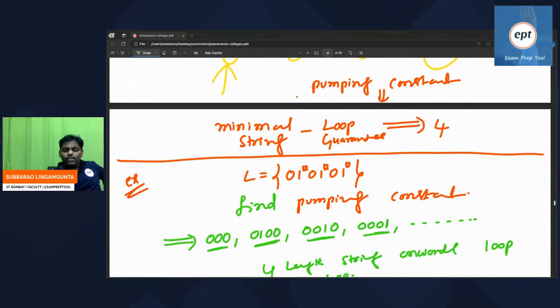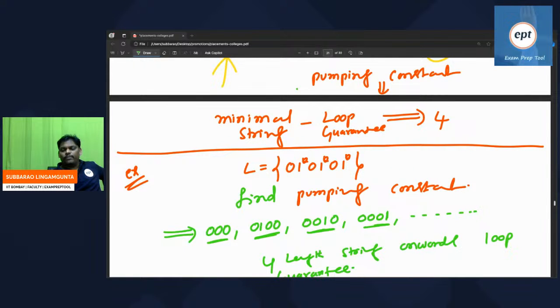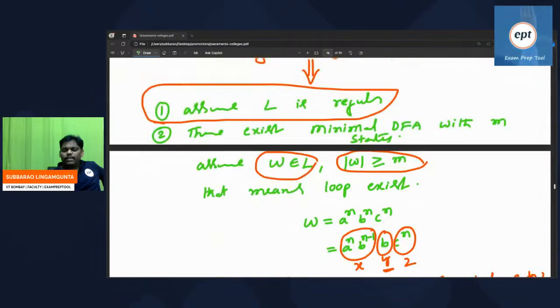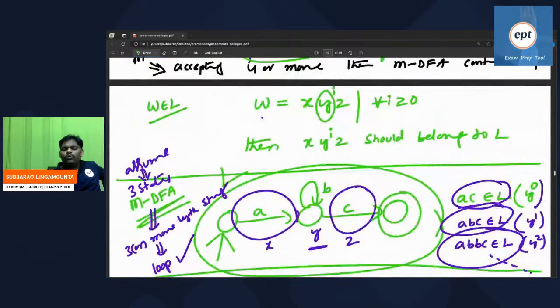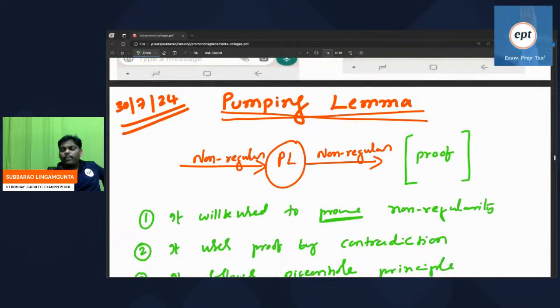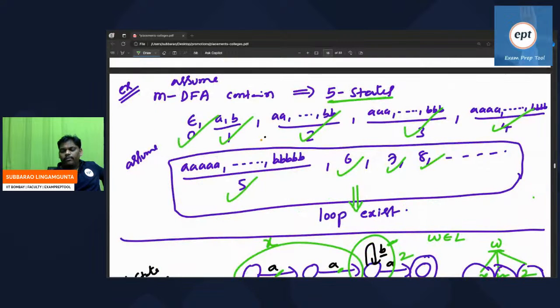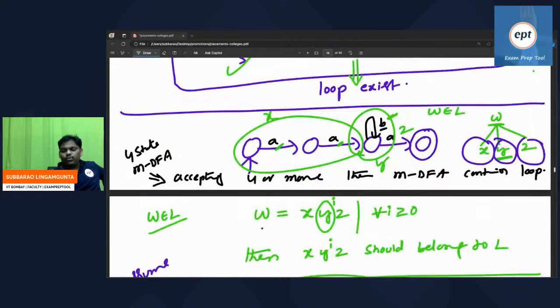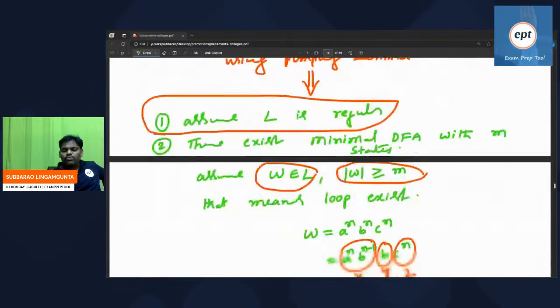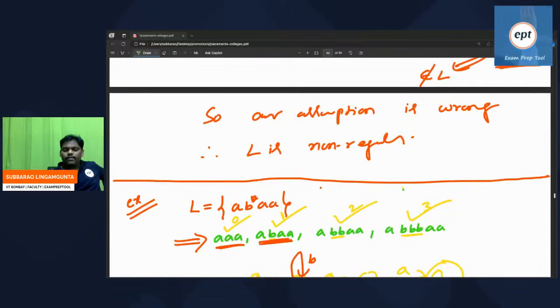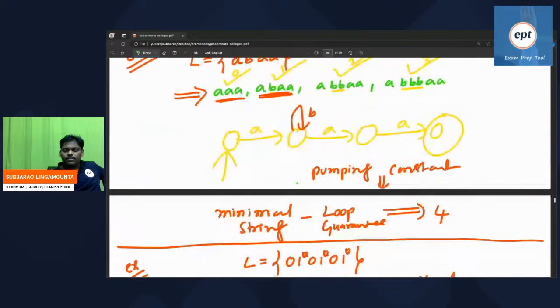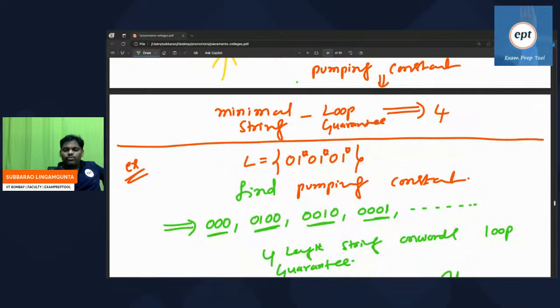See, from here onwards, listen everyone, a story is required. But if I say pumping and all directly, you may feel bad. So I said a little bit. It's not required. One time you read. Pumping lemma means loop required. Loop guarantee, what? The story came based on the loop. So from here onwards you study. Here, pumping lemma constant. From here onwards you study.